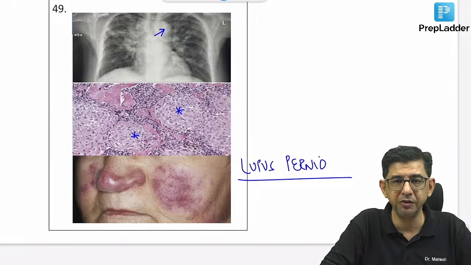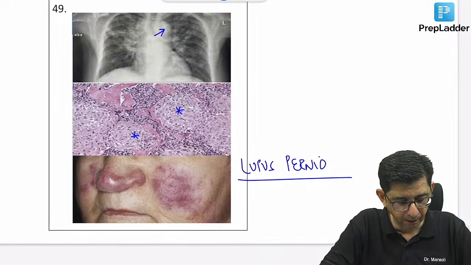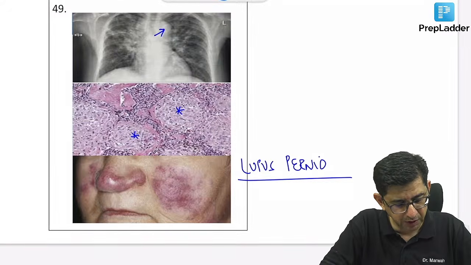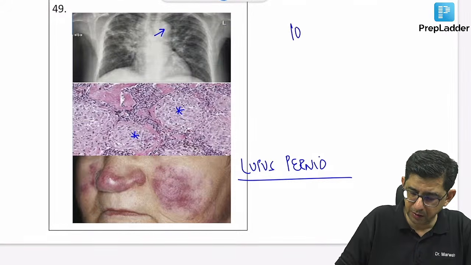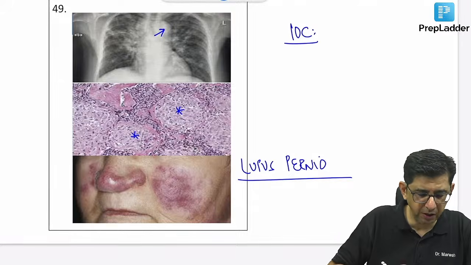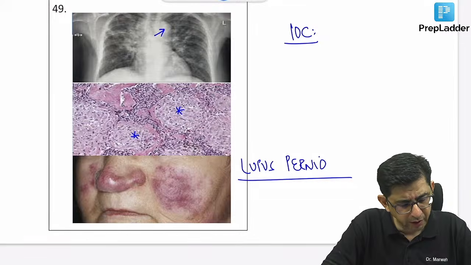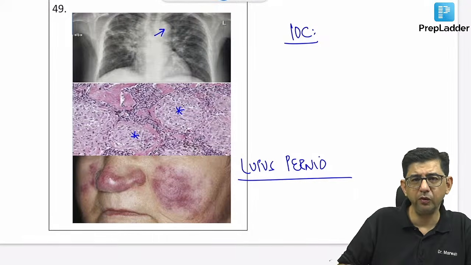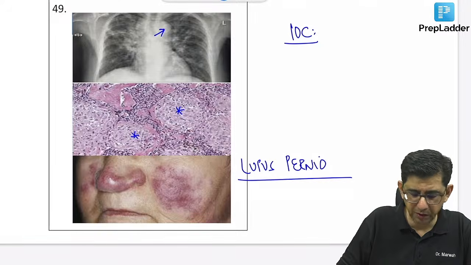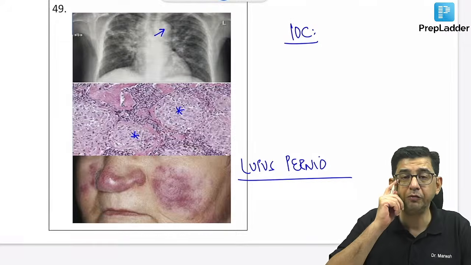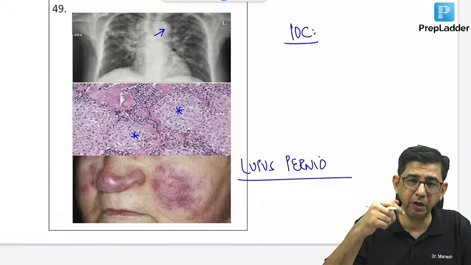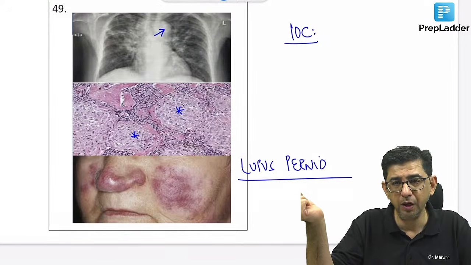Investigation of choice for sarcoidosis, please. Yeah, BAL value CD4 to CD8 would be more than 2, usually more than 3.5. What is the investigation of choice for this condition, guys? Can I have quick answers, please? I mean, X-ray, CT scan, BAL. Yes, yes. So the investigation of choice for this, the best way would be to go in for a tissue biopsy. So we either can go for a lymph node biopsy, or we can go for a lung biopsy in this patient.